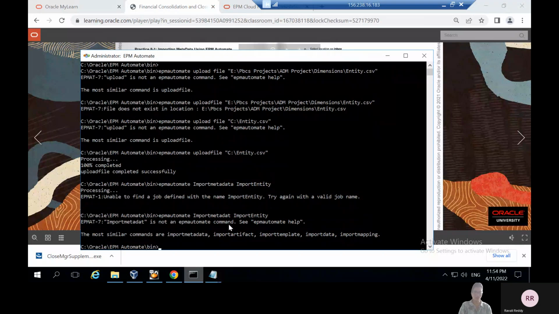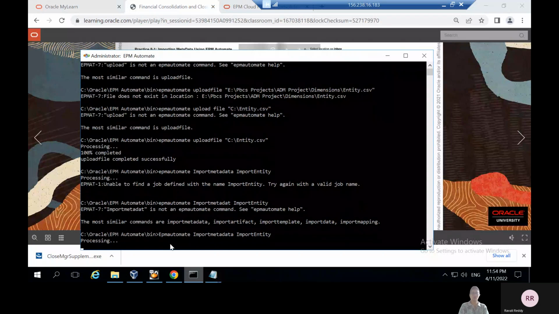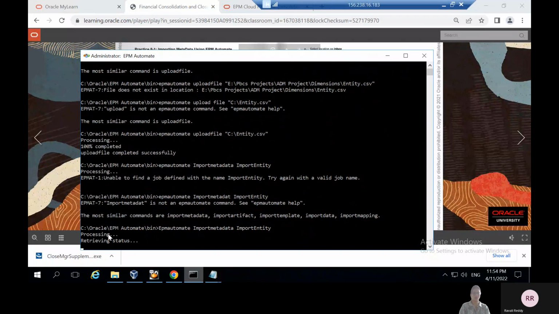I have given the wrong input. So this is the correct command: import metadata import entity. So this is processing, retrieving the status.